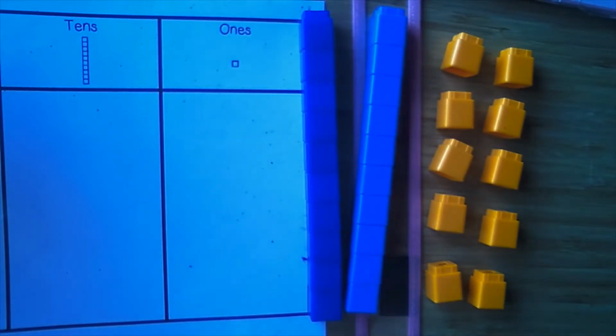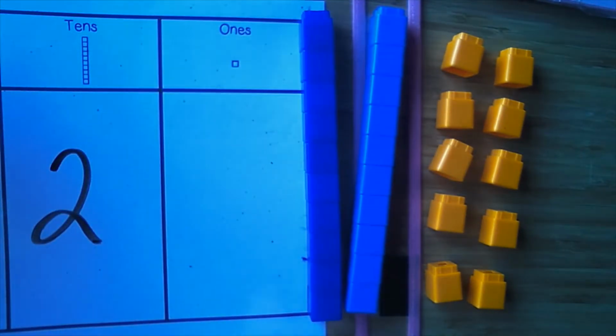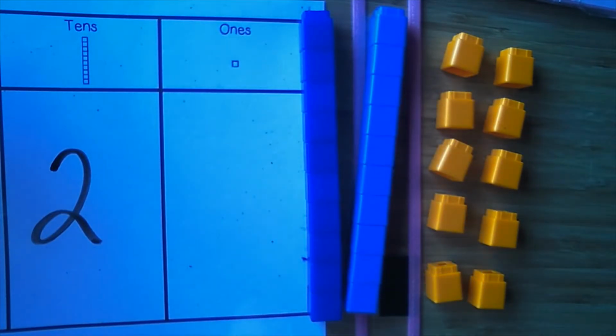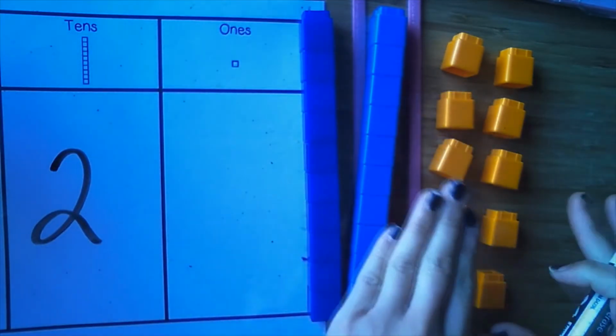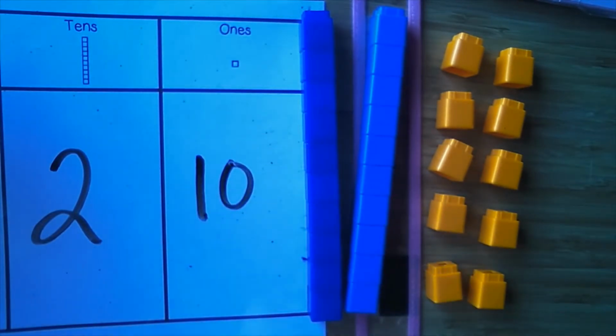Now go ahead and take a look at our new arrangement here. How many tens do you see, my friends? Great job. I see 2 tens as well. Now, how many loose ones do you see, my friends? You'll see one 5 group of loose ones and another 5 group of loose ones. Great job. We have 10 ones. So I'm going to go ahead and write that down. And don't worry, it looks a little crazy, right? Don't worry. How many loose ones do you see? We saw 10 loose ones and then we saw 2 tens.